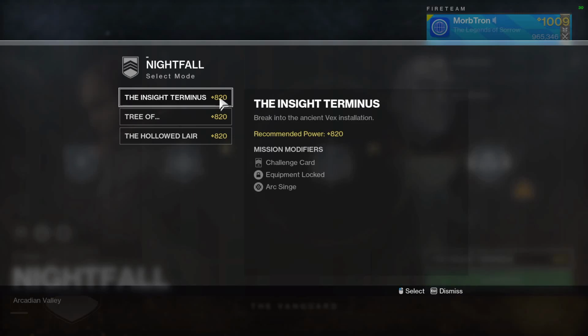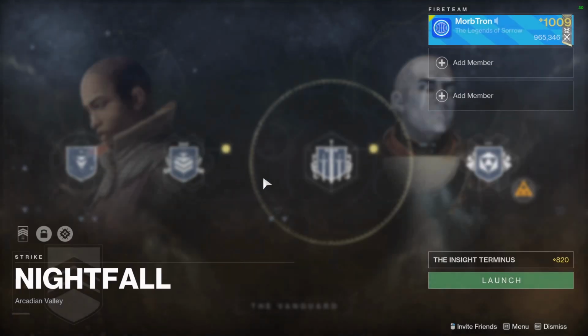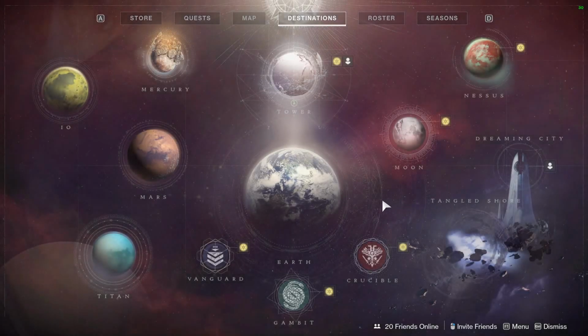This week we have the Insight Terminus, which gives you the Long Goodbye Energy Sniper Rifle. We have the Tree of Probabilities, which gives you the Year 1 Kinetic Hand Cannon, the DFA, and the Hollowed Layer, which of course gives you the Mindbender's Ambition Energy Shotgun. So if you're looking to farm for good Mindbenders, still, the Hollowed Layer is there for you to do just that. So yay, if you are into that sort of thing, if you're into shotgunning.